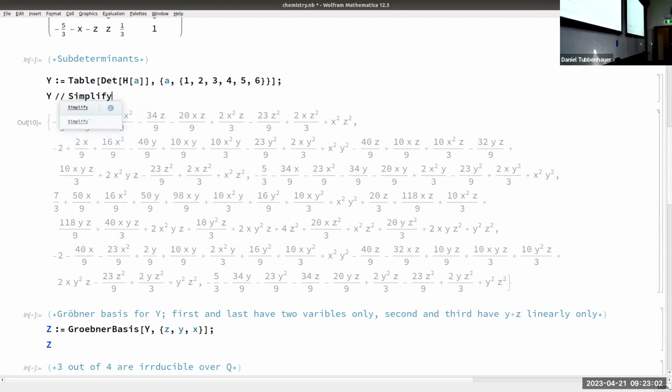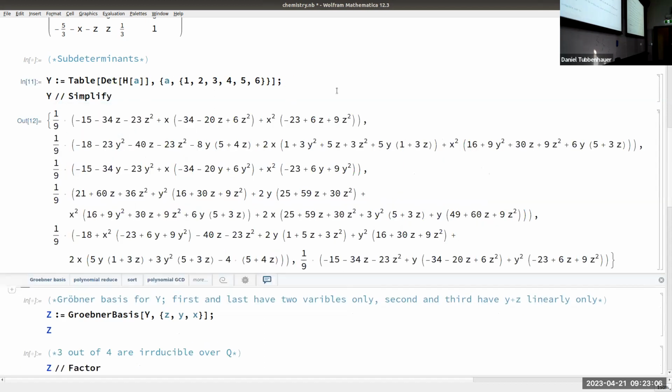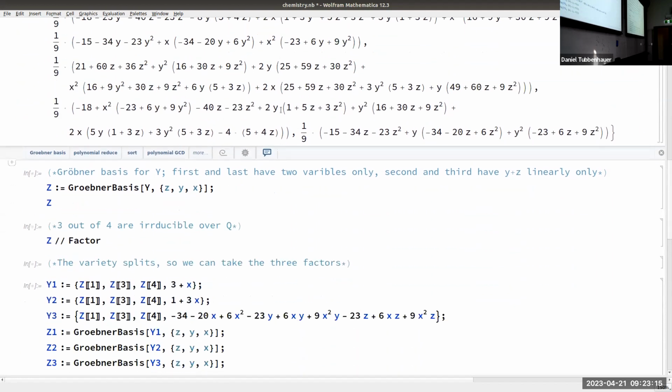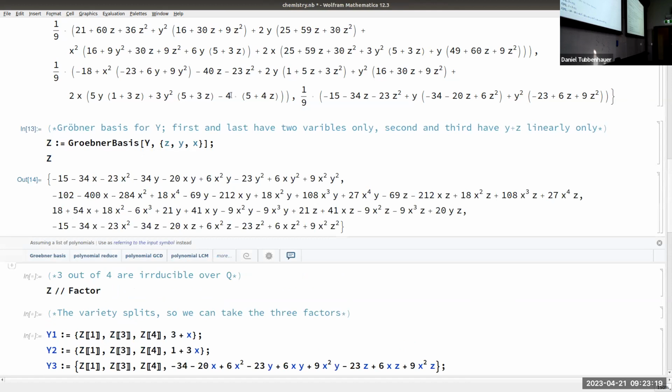Well, it's still pretty much a mess, I guess. But if you run this magic command Gröbner basis, it gets much better. First of all, it reduces the system. So it detects automatically that you have 6 polynomials, but you only need 4. That's already great. And the polynomials are much easier.